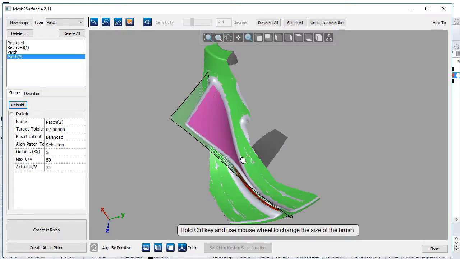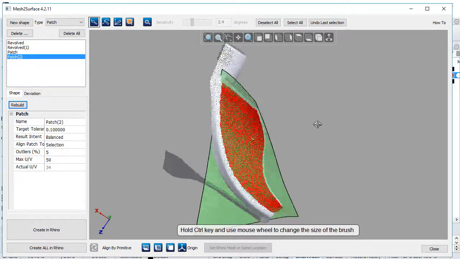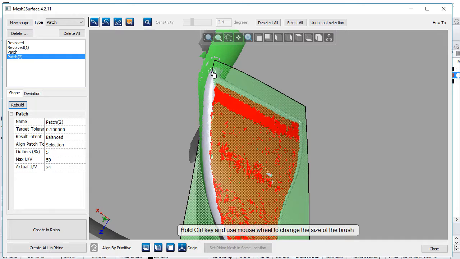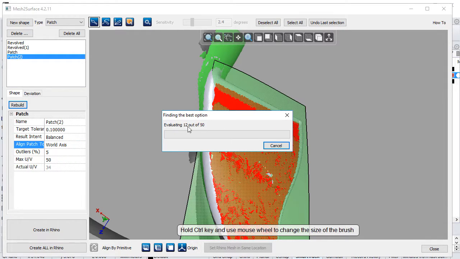Patch command is really a time saver, it's fast and quick. I'm happy with these results, or I will just adjust the world axis. The reason I did this is to get a much bigger surface for the trimming purposes later.